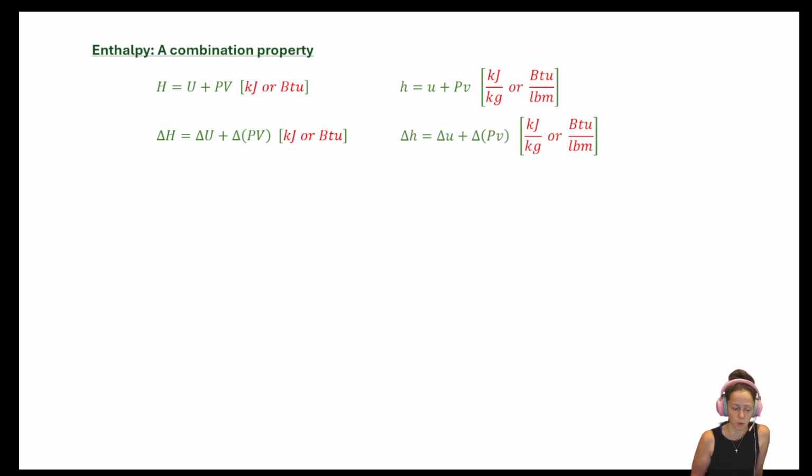Again, oftentimes we're concerned with the changes in these properties, so just keep in mind anytime you see a delta, it's what it is after minus what it is before. So state 2 minus state 1. And if it's saturated, we'll use the quality just like we do for calculating values for saturated, whatever the substance is, for internal energy and specific volume. So all of them use the same sort of generic formula.